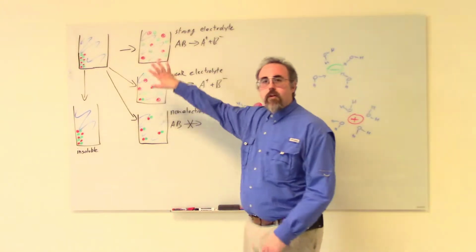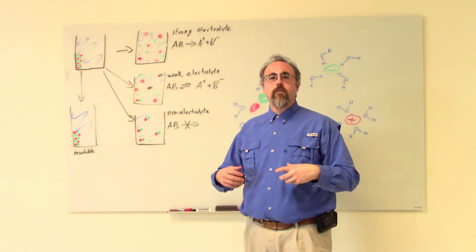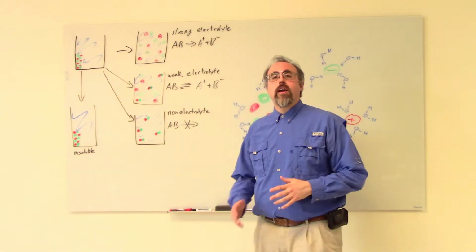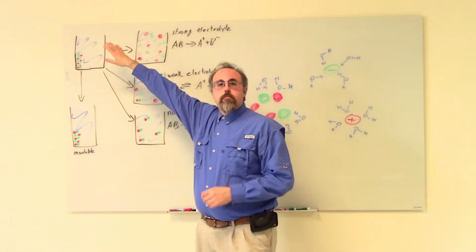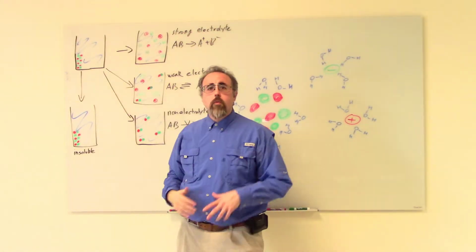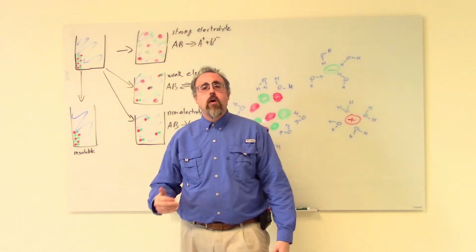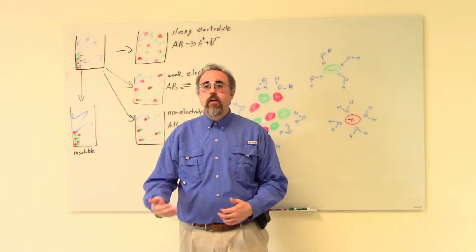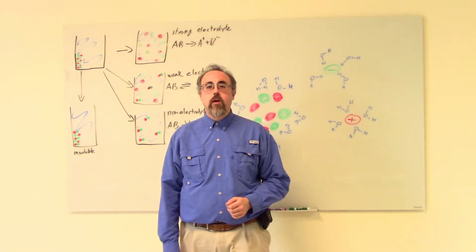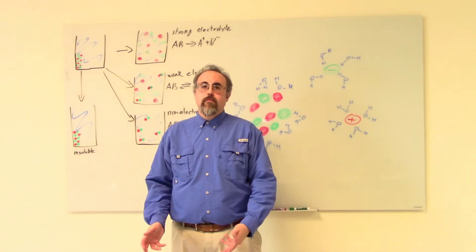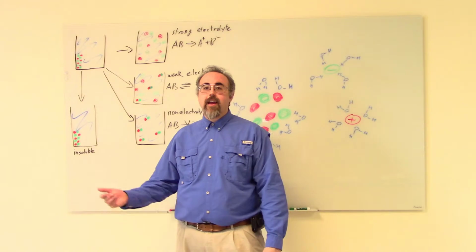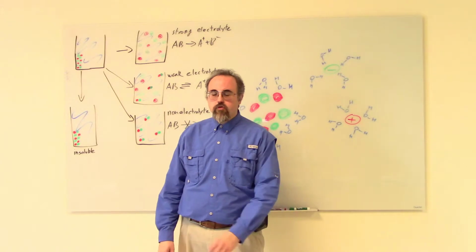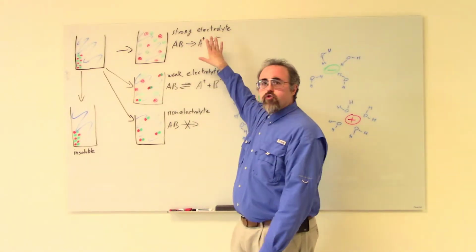Now, I would like to point out a couple of different scenarios. What I've described involves an ionic compound completely disassociating into constituent ions. That's what we call a strong electrolyte. You're going to go from your presumably solid ionic compound, although, once again, it doesn't have to be ionic. There are molecular compounds like hydrochloric acid, where you'll have a covalent bond between the chlorine and the hydrogen, but that bond is so polar that it can break apart and form H plus and Cl minus. The H plus actually piggybacks on a water molecule, but that's kind of another story. These are what we call strong electrolytes.